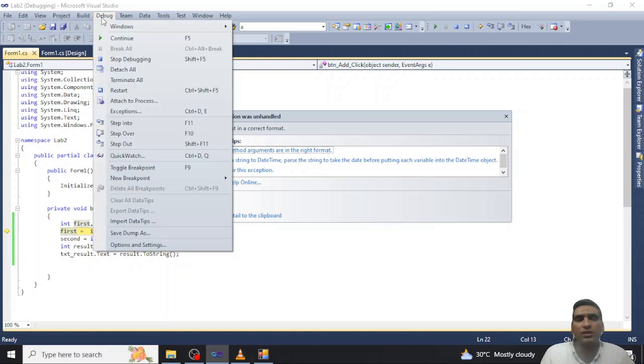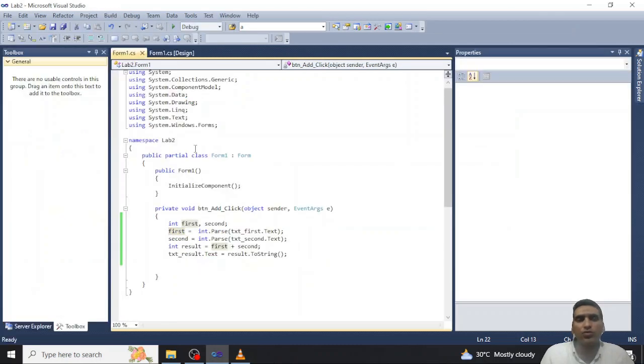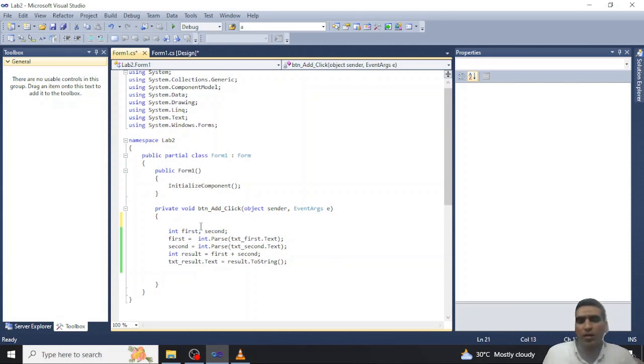So in order to resolve this exception, what you need to do is, before parsing your text boxes, when the button is clicked, you first have to check whether the user input the numbers in the text boxes or not.